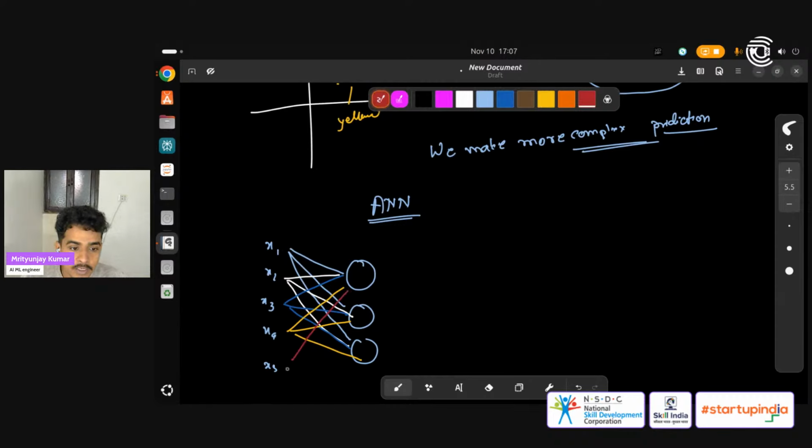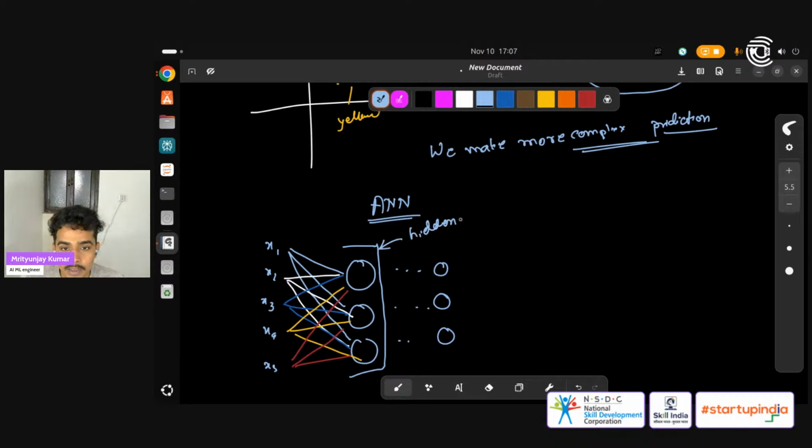X5 is also going to send to all the neurons. These are all connected to each other. Maybe some more hidden layers in between them, like this only. They make a mesh structure. Mesh structure in networking, you may know, if you understand, is where all the nodes are connected to each one. Here you can understand there are many perceptrons. These are basically called perceptrons, and if you combine all this, it will be called a hidden layer. Hidden layer is the combination of perceptrons.